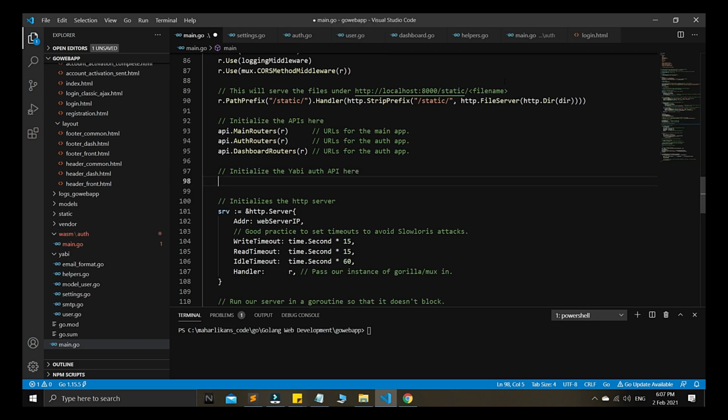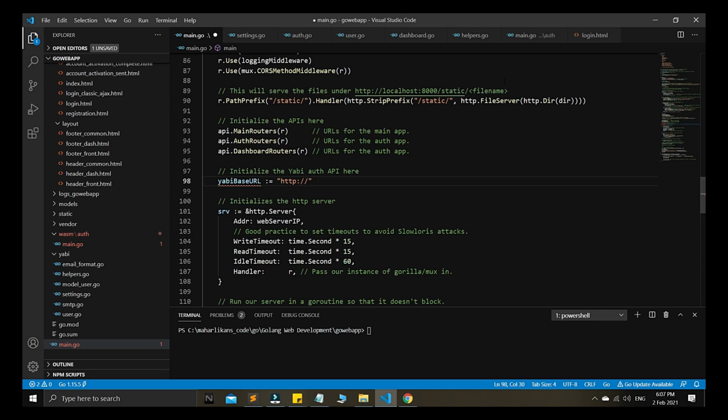So Yabi base URL, local variable here, guys. Just put some initial values. This is your own customized thing, guys. We will customize these Yabi configurations, your own base URL.